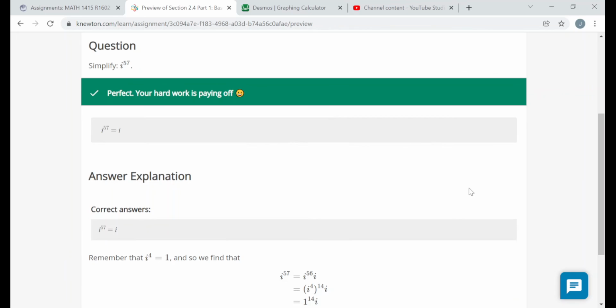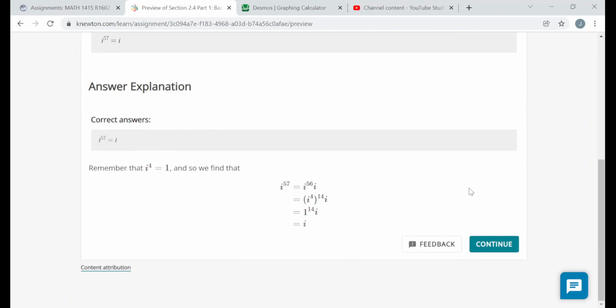Great. And again, just pay attention to the remainder of the power when you divide by 4. It's going to be 0, 1, 2, or 3, if you're doing things right. And that should tell you what the expression is going to simplify to, these powers of I. And also, you got those square roots of negatives. Those should be easy to rewrite with that imaginary unit I. Just write the square root of the positive number times I. And of course, they want you to simplify the square root of the positive number if you can. All right, and that's it.